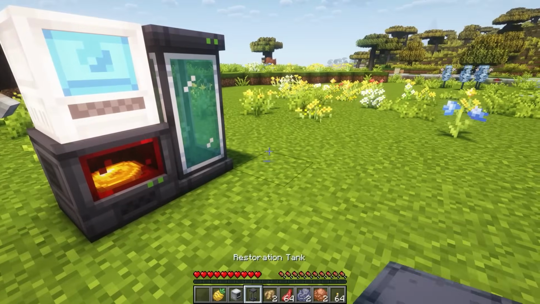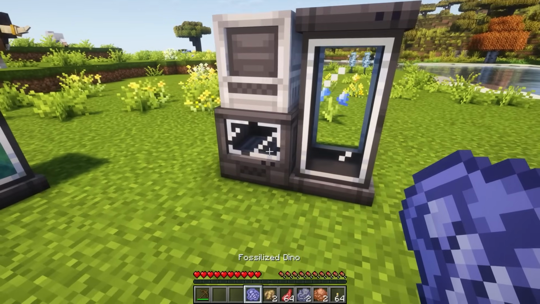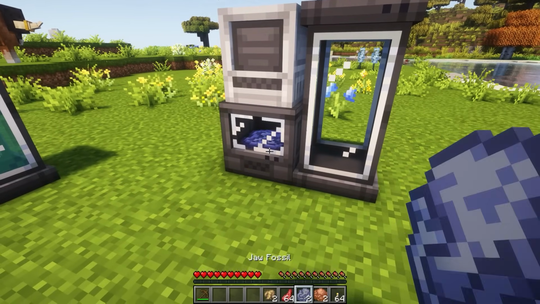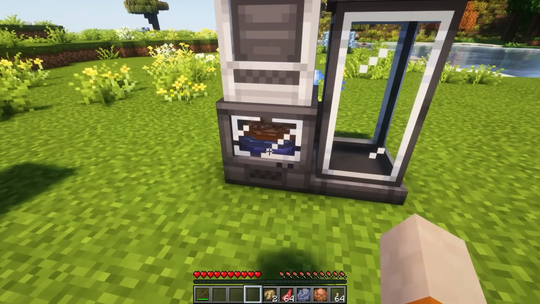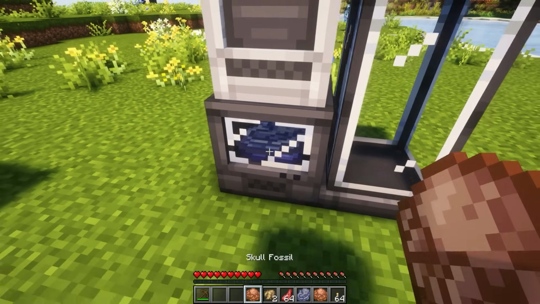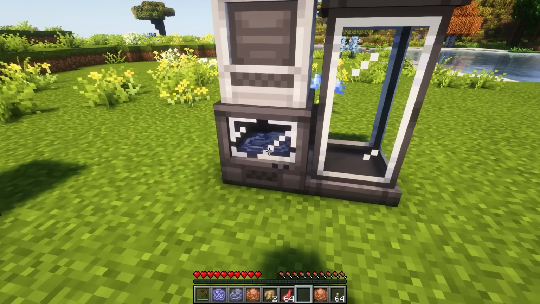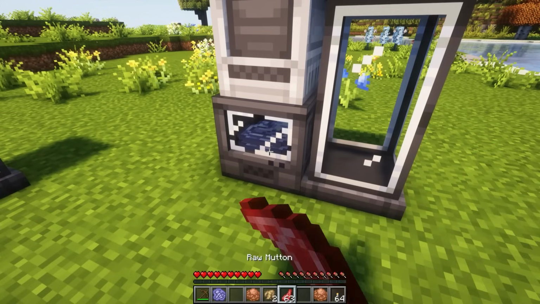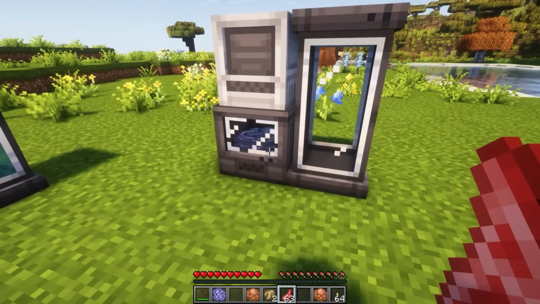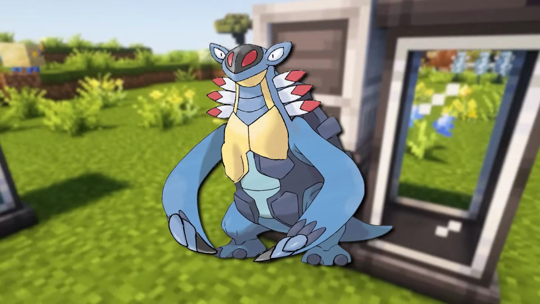So in the meantime, I'm going to go ahead and build another machine so we can test out the fossilized dino, because you might have noticed you can actually put multiple fossils in here. Up to 3, I guess, which is kind of weird because I don't think there's any 3-way fossil fusions in Pokemon. So if you put any combination of fossils that don't normally produce a Pokemon, the machine just won't work. But I'm assuming they did this in case fans want to create their own custom fossils or fusions.